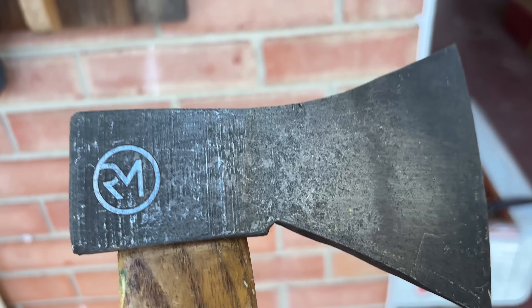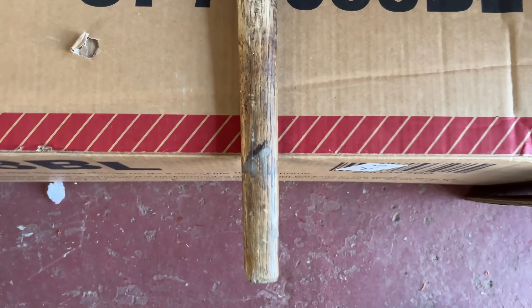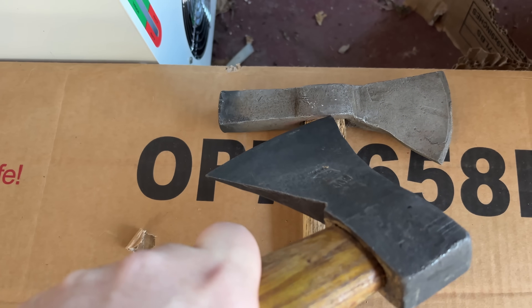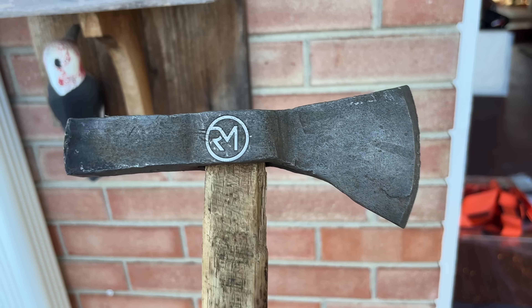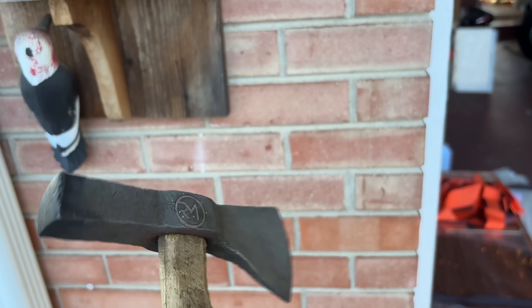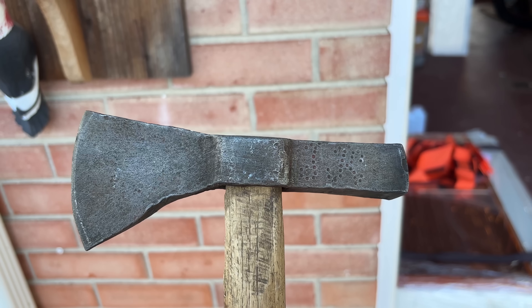Now we've got my favorite one left — what I think is a framing axe. It doesn't look like a framing axe I've seen, but I'm pretty sure it is. I saved it for last because I really, really like that thing. I won't ever actually use a framing axe, but I'll use it as a display piece in the living room once I get the handle changed. You can see how gnarly that handle is and how splintery it is. I'm going to put my logo right here. I think that says JR — my wife thinks it might be JH — but whoever you were, sir or ma'am, I will take good care of this. This is a beautiful piece of craftsmanship. Now I've put my mark on it and I take custody of it. Someday I'll get a good handle on this, probably in the summer, and she'll get retired and kept inside as a display piece.